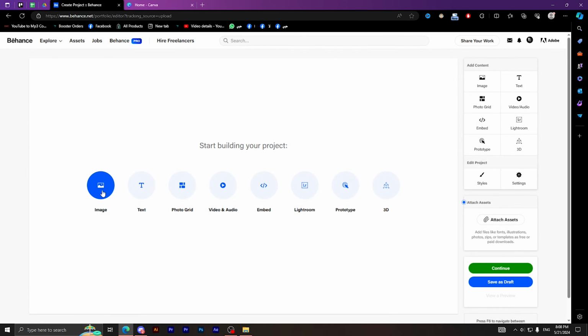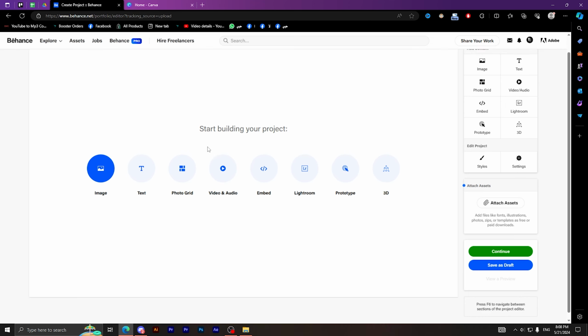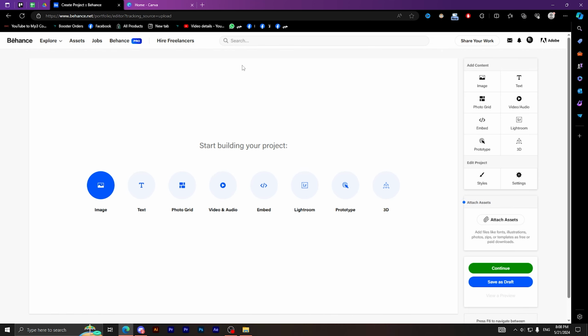Now let's say that you want to create the image. You have here two options. You can simply use Adobe Photoshop in order to make your own image, and you can make it as long as you can, so that the client can simply scroll down and see the whole picture in your own portfolio. Or you can simply use these tools right here in order to build your portfolio step by step.